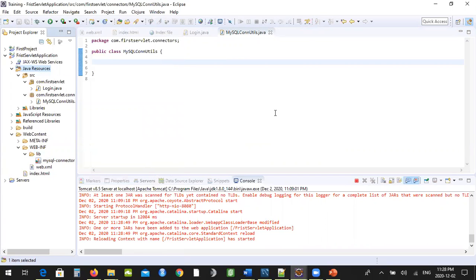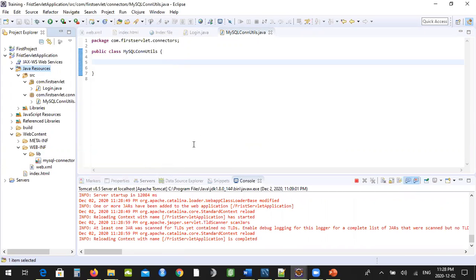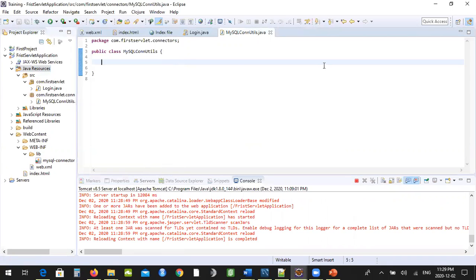Right. So now I have the jar file with me. All I need to do is write the code to connect to my Java database. For that, I need a host name, which tells me where my database is running. I'll use a static method because I'll be using it everywhere, so I cannot create an object whenever I need it.